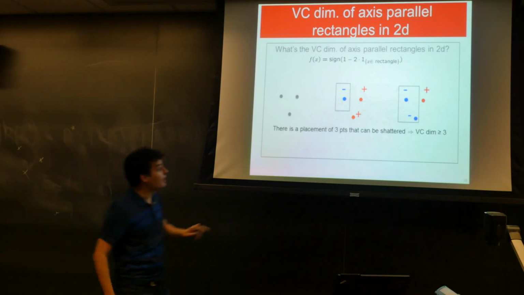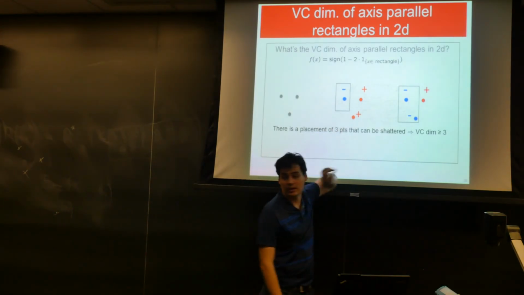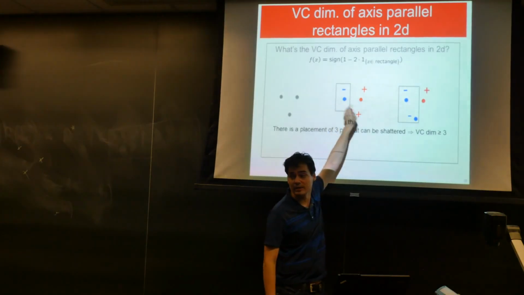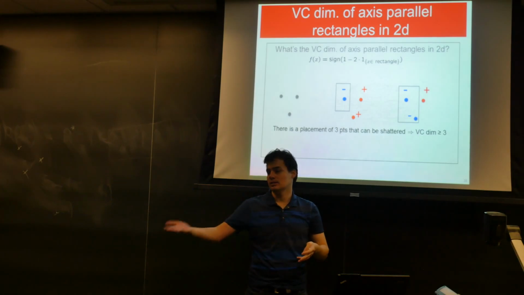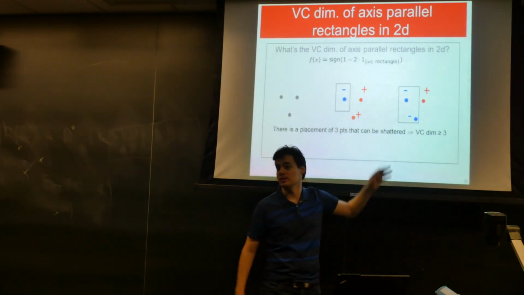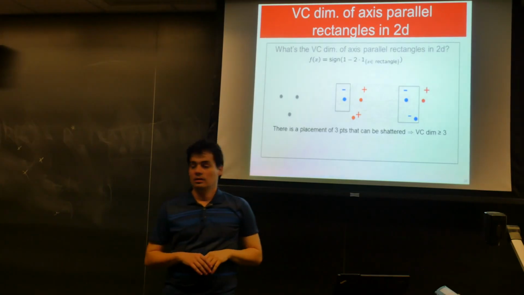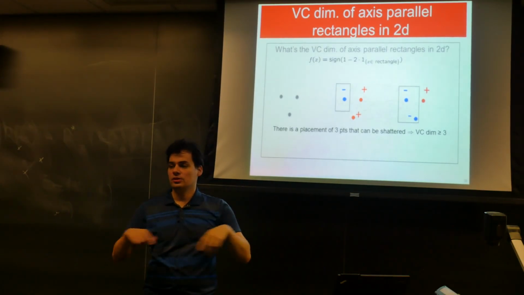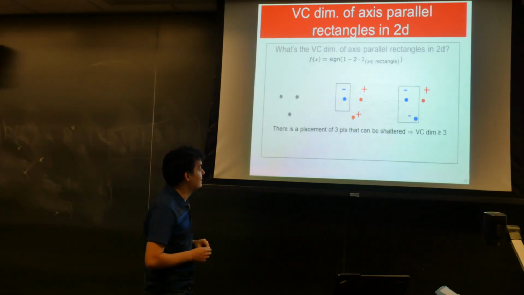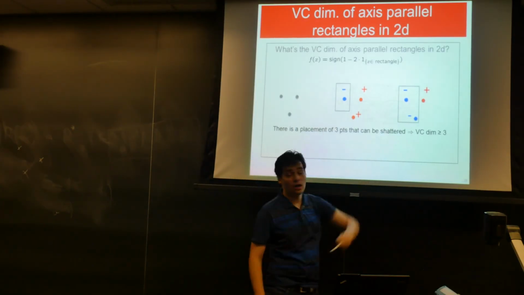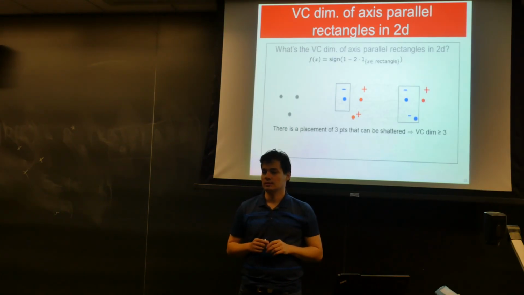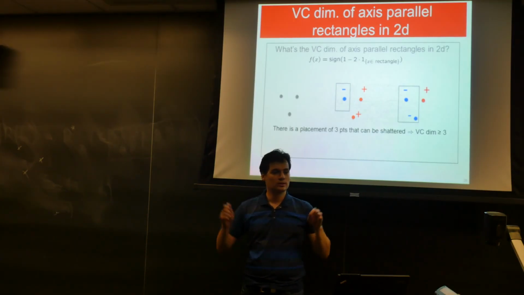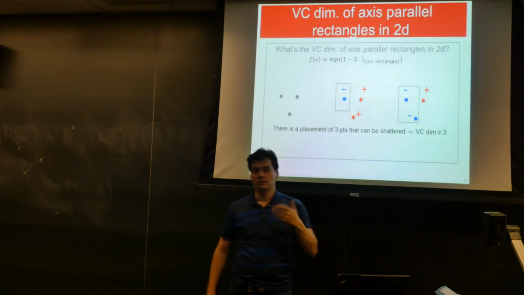So in this case, the classifiers look like axis parallel rectangles. So the classifier can say that inside of my rectangle, it's class 1. Outside of this rectangle is class 0, or class minus, class plus. The domain of the features, again, is a 2-dimensional Euclidean space. And let's calculate the VC dimension of this function class. Is the goal clear? So this is my function class. We want to see the VC dimension.